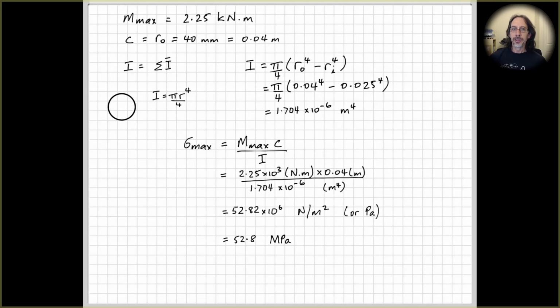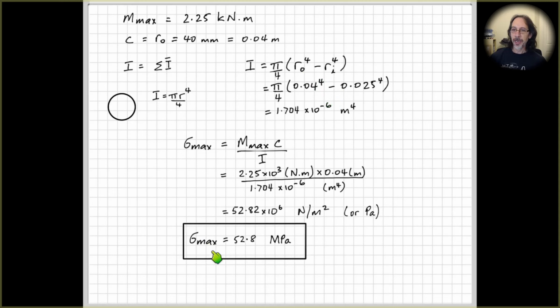For the UTS students doing this as a tutorial problem, what I also asked you to do was to, if the allowable normal stress for the material in this shaft was 150 megapascals, what's the minimum required outer diameter for the shaft? I said to just assume that we're going to keep this same ratio between the outer and inner radii or diameters for the shaft. So this is 1.6 here.